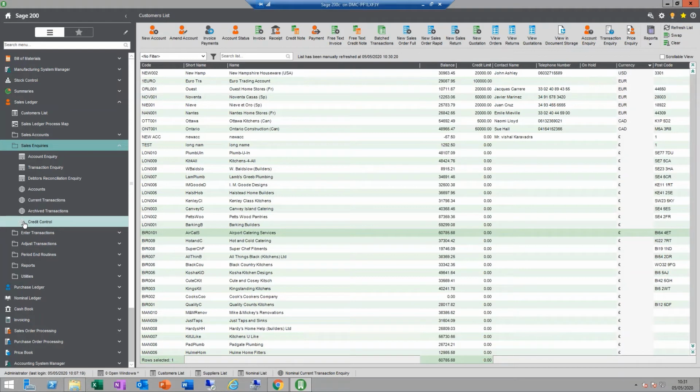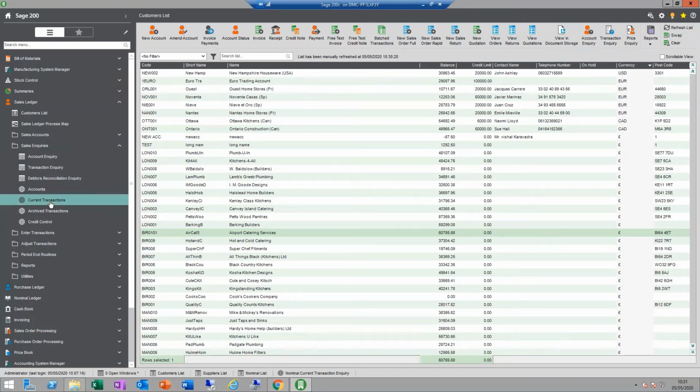When they first came out and Sage released them, they were a little bit slow and a little bit clunky, so people didn't tend to really try to use them as much because they weren't as fast as they are now. But they're really optimized now, so they are much quicker than when they first came out. So if you used them in the early days and thought, oh, I don't like them, do have another look, because they have been sped up and had more functions added to them.